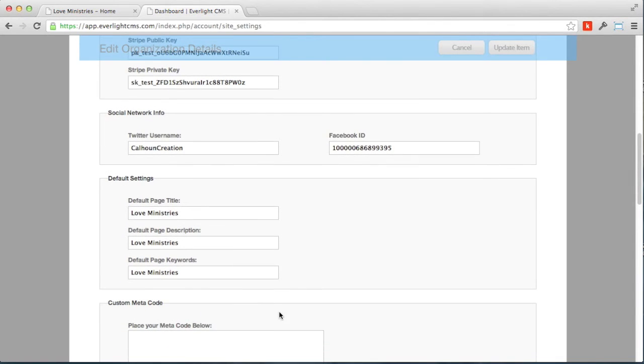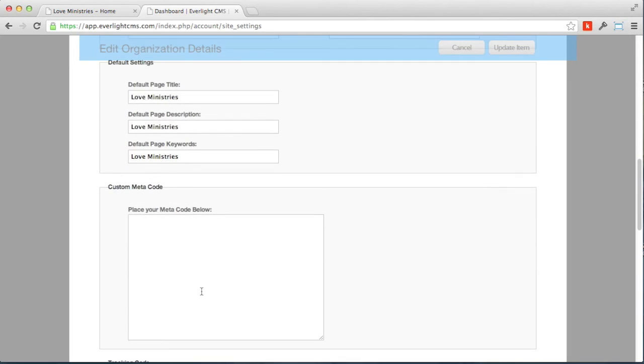The default settings here for page title, description, and keywords is for SEO purposes, so you want to go ahead and just put in your organization name for each of these. You can fill it out how you'd like, but an easy way is just to stick that information in there. Now the meta code, this is code that's stuck at the top of the website. Sometimes sites give you meta code to perform verifications. This is a quick place that you can just paste those codes that people give you in if that occurs, and it'll put it on your website.